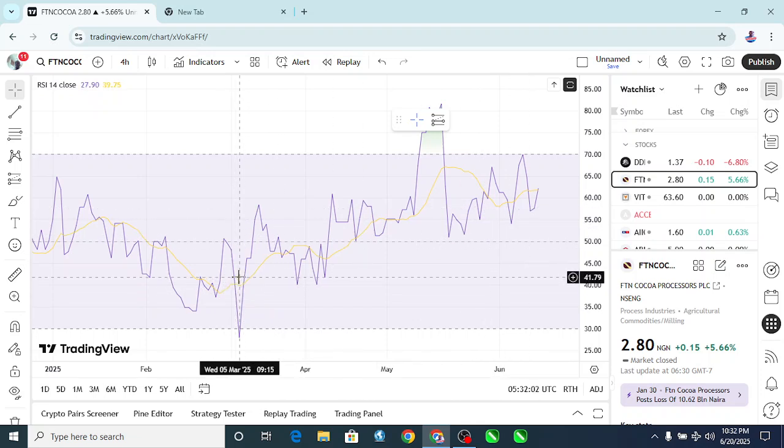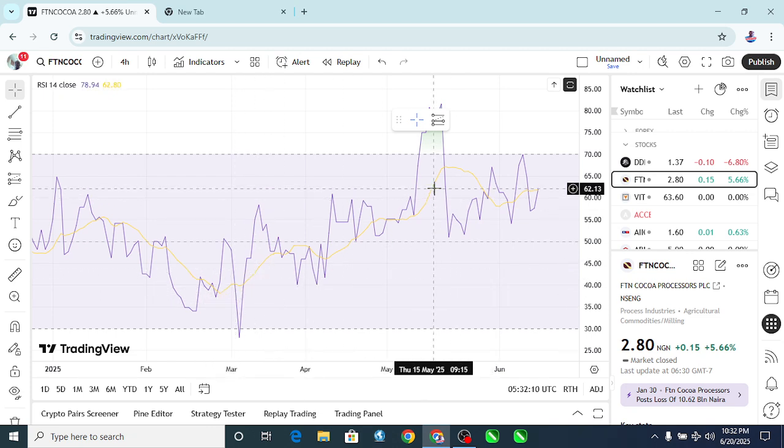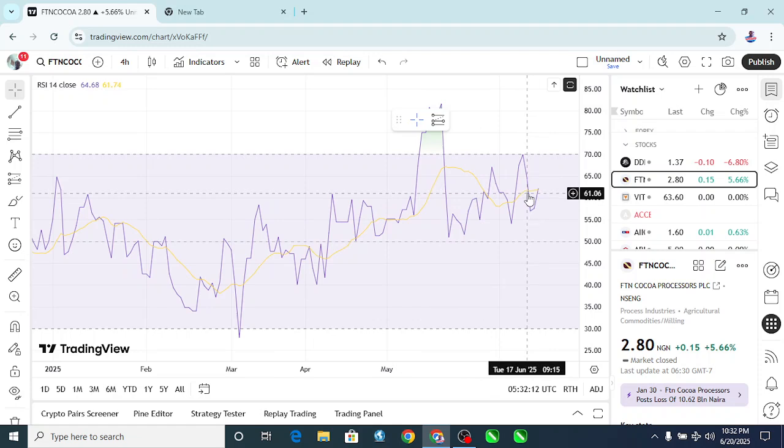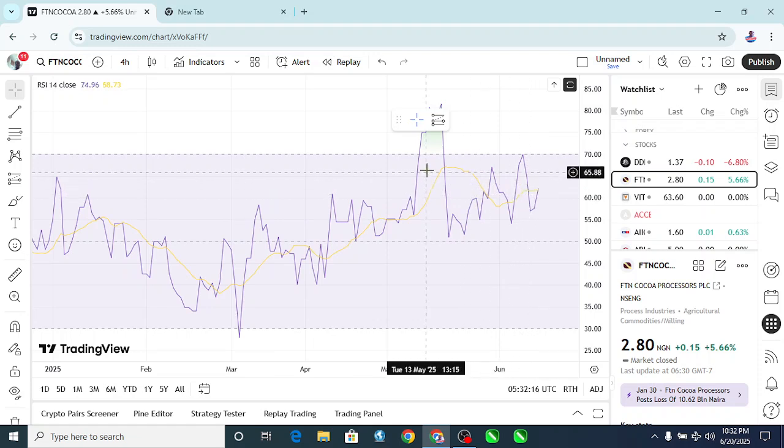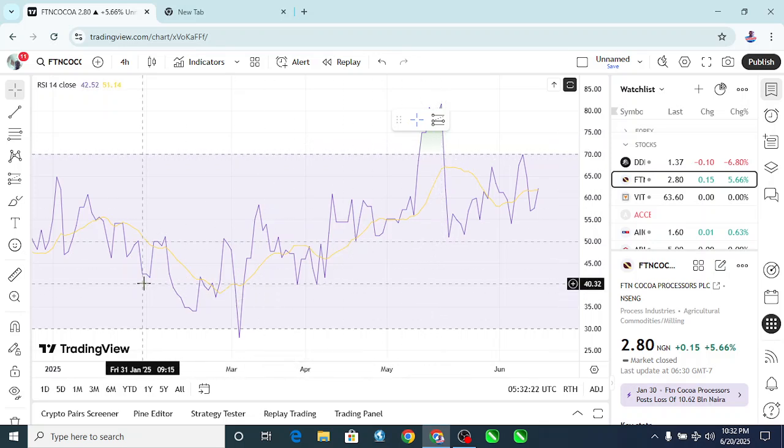Once the line has started, this one, it got to, let's look for where.